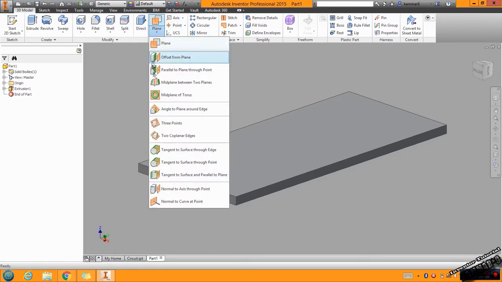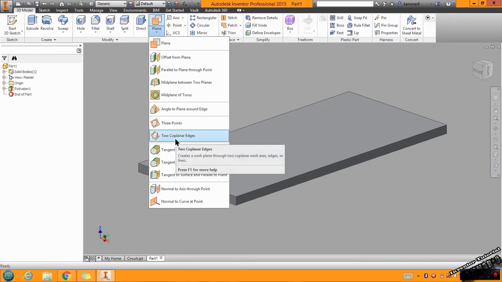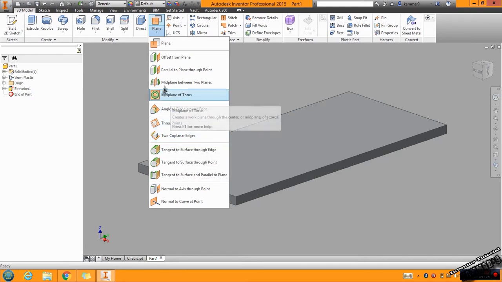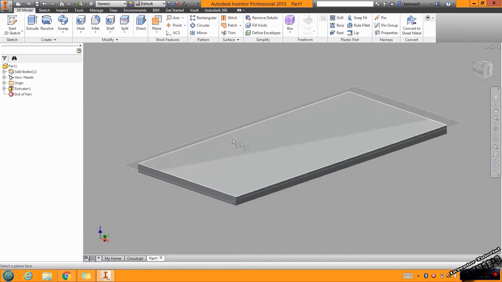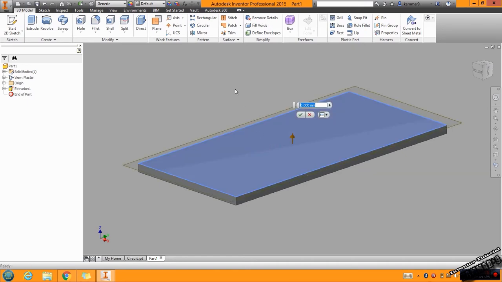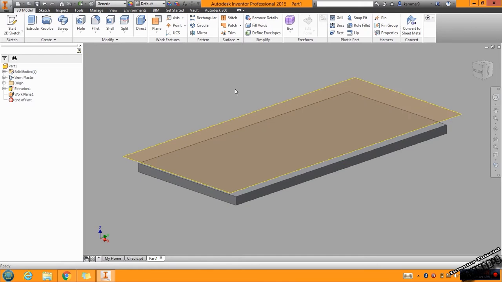Here we have many methods to add planes. For us, it's just simple. We will start with the offset from plane. Click once here and choose the plane surface like this one and put 1 millimeter. Then press OK. Now you can choose this plane and sketch on it.